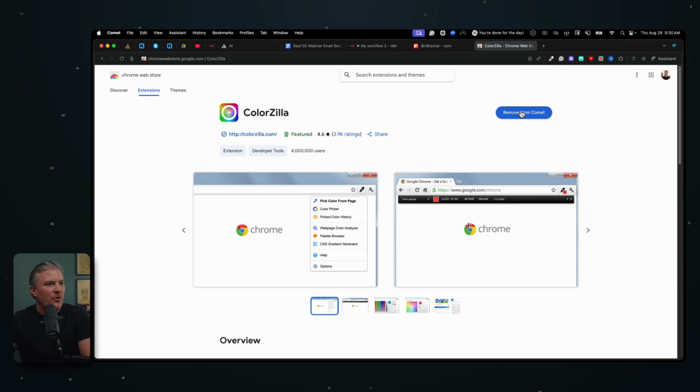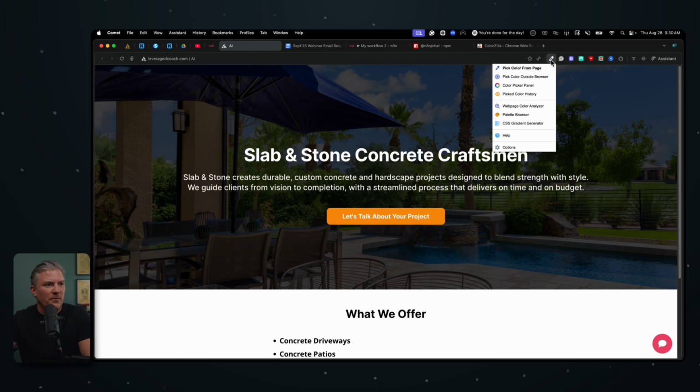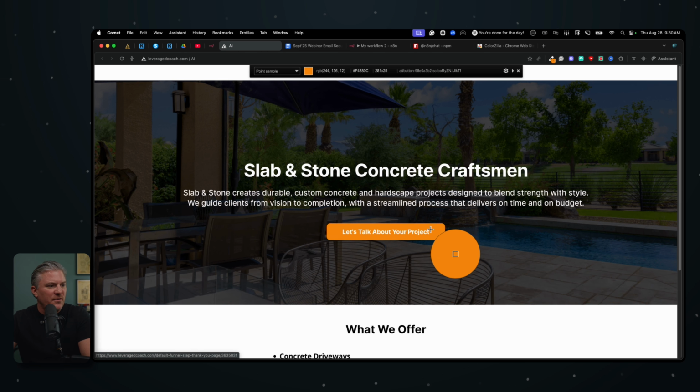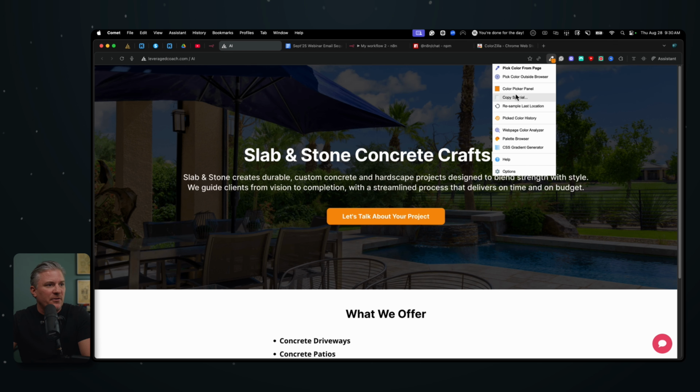It's already installed, but if it's not installed on your browser, go ahead and just install it. Then we can come back to our site. We can click on this little dropper icon, pick color from page, and then I just hover over the color. And the cool thing about it is it now gives me that hex code.